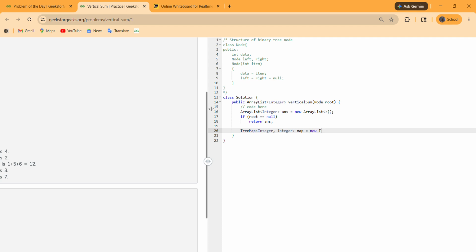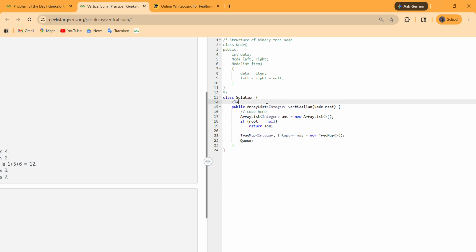Then the second thing is we have to make a queue that takes two values, and those two values are like this: node and integer. So we have to make another class as well, class Pair.